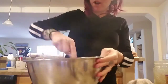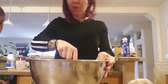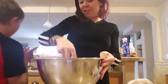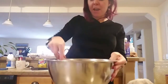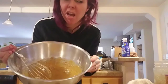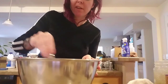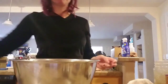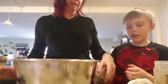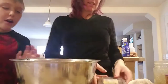And you can add anything you want in here. You could add walnuts, or you can add some blueberries. Do you want to add some blueberries? Sure. But let me tell you, this batter is not really too thick, but it's not too thin. It may look thin, but there are the blueberries. When I cook them on the pan, I just use one of these little ice cream scoopers. Oh, that's okay. Here, let's just put them in there. Anything's going to make this delicious.